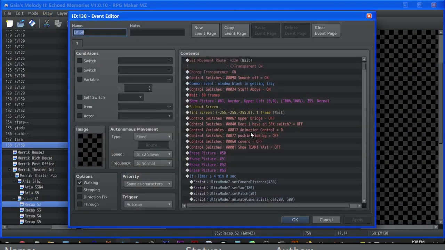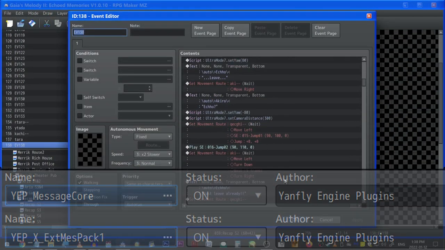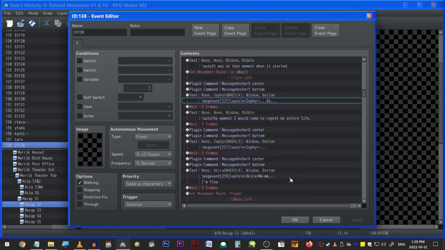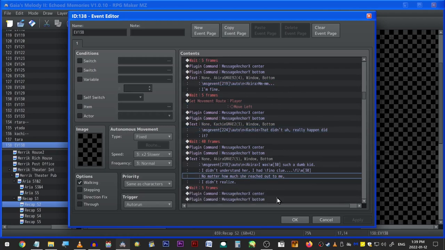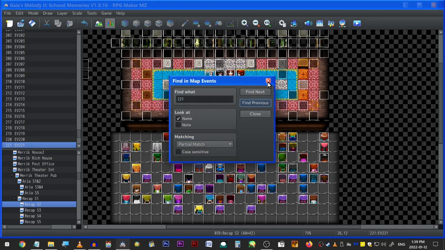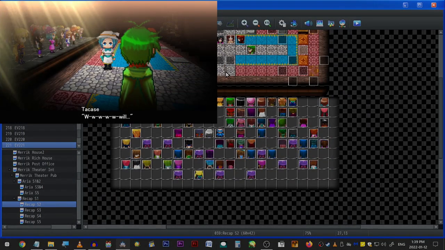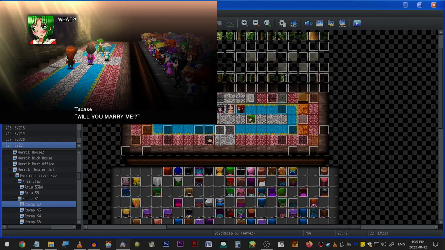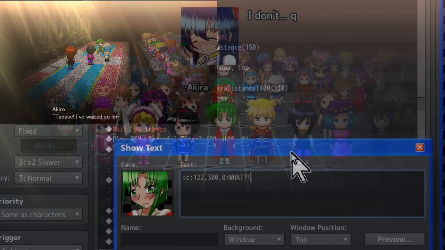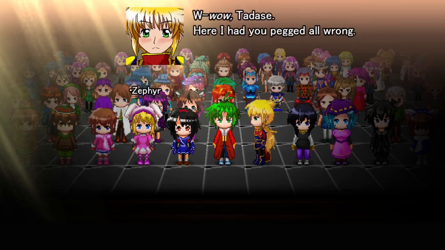For these, I just use Yanfly Message Core and its extensions to place the player character's text boxes over top of them. Because of 3D offset reasons, I ended up having to put these mostly over random events in the audience to line them up properly. I also have them commenting on things while the dialogue is up, so I used Galv's timed pop-ups so that it didn't interfere with the flow. I think that's all about Mode 7 Theater.